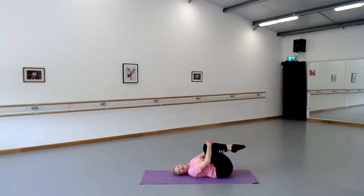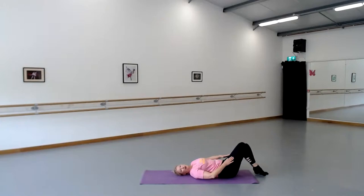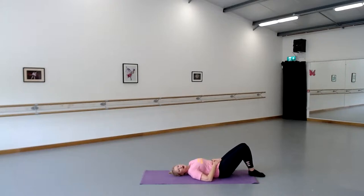Well done. Okay, we're going to do a pelvic curl now, followed by a chest curl. So keep your hands there, it's probably a good idea. And we're just going to inhale, and on the exhale, squeeze the bottom and just tilt that imaginary bowl of water to you, and then take it back down. Let's do four of them.